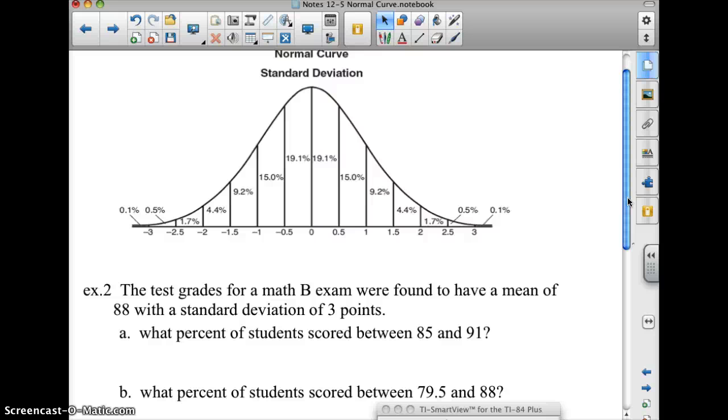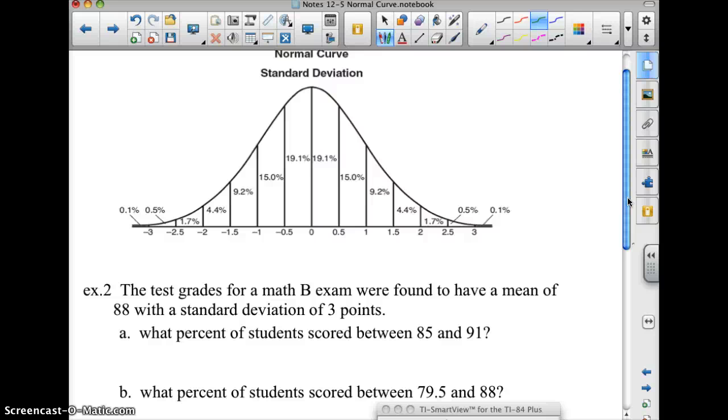Now, on the Regents, you're going to get one normal curve question. And I don't know if you've noticed, but on the formula sheet that I've been giving you with your tests this year, down at the bottom, it has this picture, okay? On the Regents exam, you would flip to this point, right, and find this. You can either draw your own normal curve, or you can add information to the one that's given. So I'm just going to add information to this one that's given.